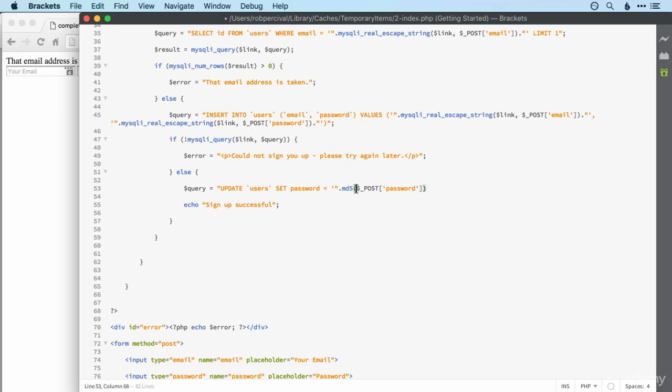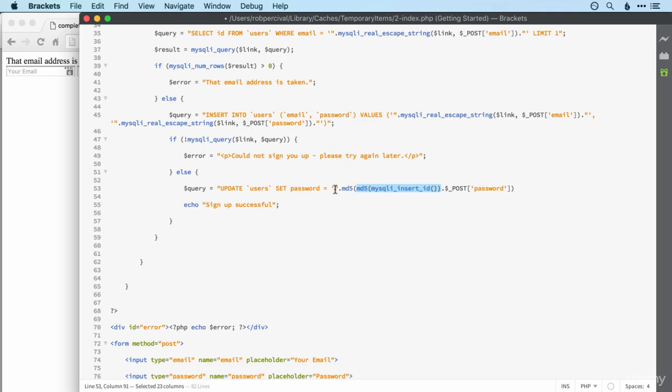But you'll remember we want to salt that with an MD5 of the MySQLi insert ID. So this will take the MySQL insert ID, so the ID of the row that we've just created. It will MD5 it. It will then append that to the password that they've put in.